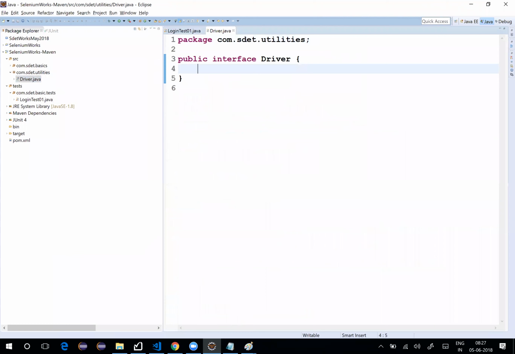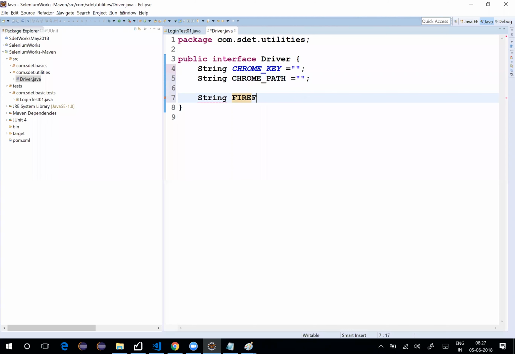The driver pretty much will have a string Chrome key, Chrome path, Firefox key, Firefox path, and so on.